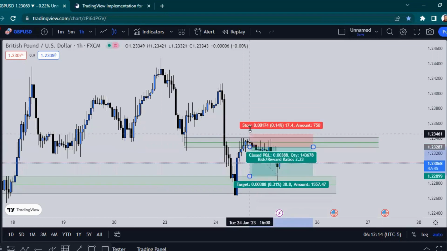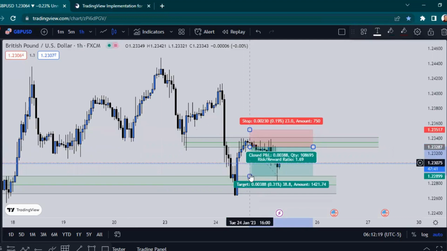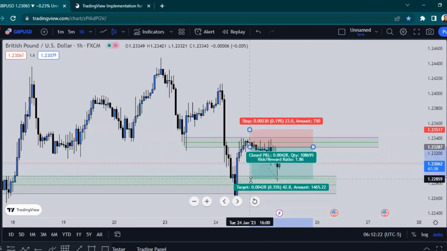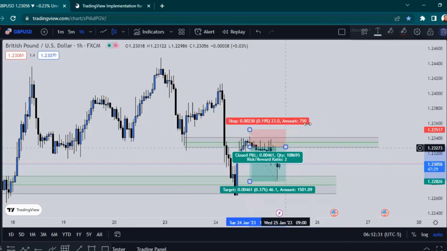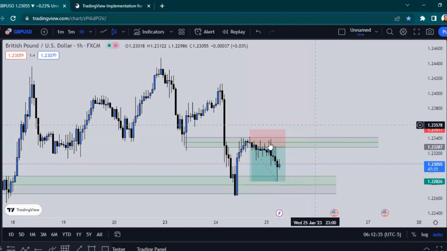Stop loss just above this zone. Don't keep it too tight. We don't trade smart money. Just up there. I'm looking for 1:2, guys. Nothing massive. Nothing crazy. And we have it. 1:2. Perfect. If you can shrink down your stop loss, you might, but I think this is perfect.